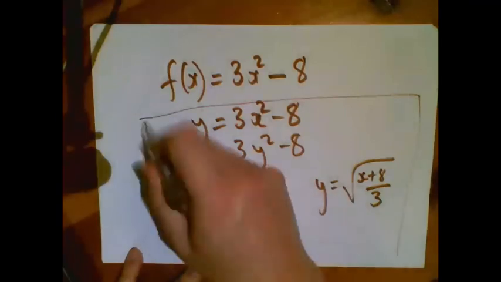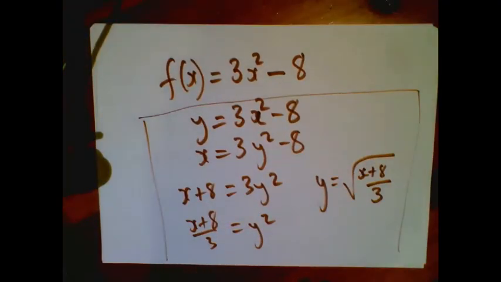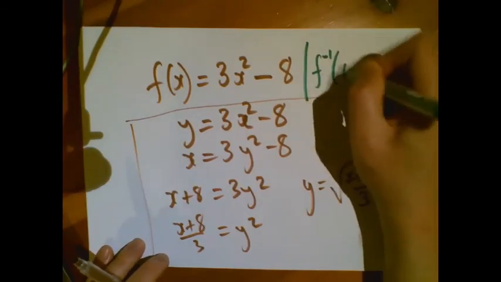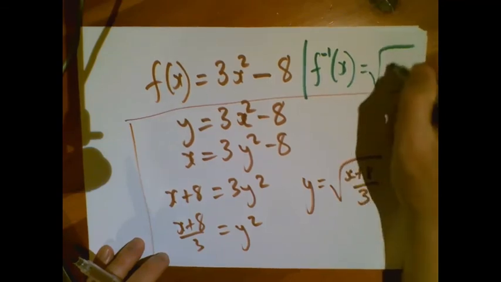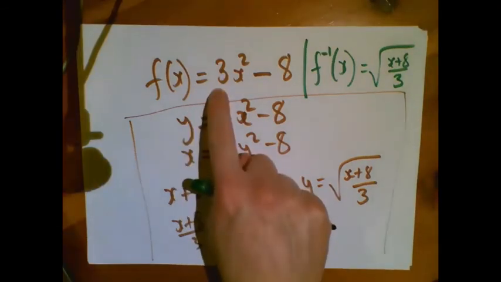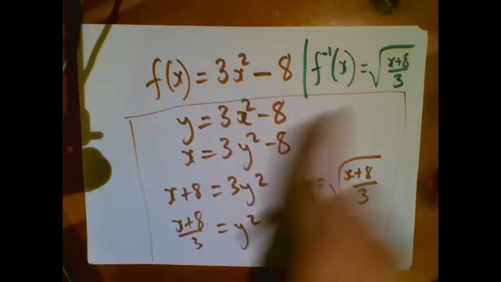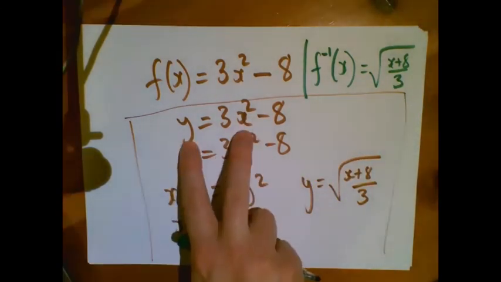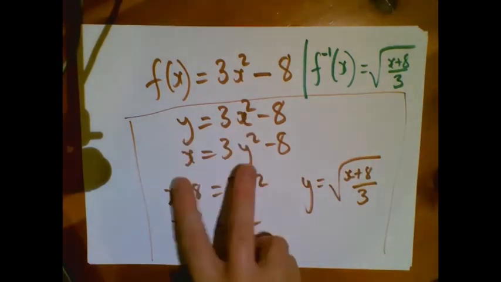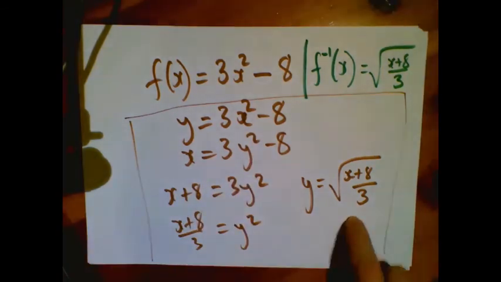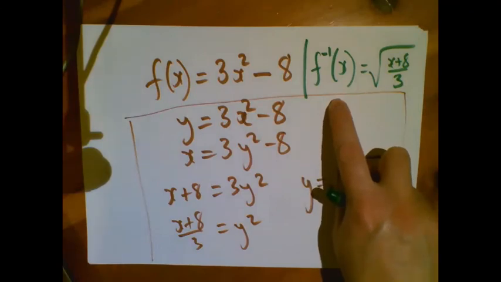This part here forms your working out just to see what happens when you go backwards, but the actual answer should be written in proper function notation. So the answer would be f to the power of minus 1 of x is equal to the square root of x plus 8 divided by 3. So the inverse of this function is this function. But in order to find out what this is, if it's not obvious, you go through this process where you write it with x's and y's, you swap over the x and y, and then you rearrange it to make y the subject. And you end up with something you can then write in formal function notation.